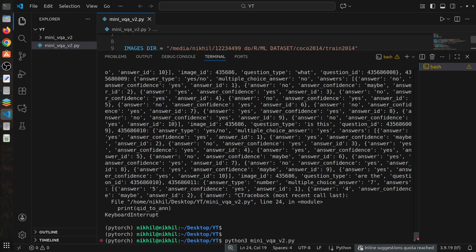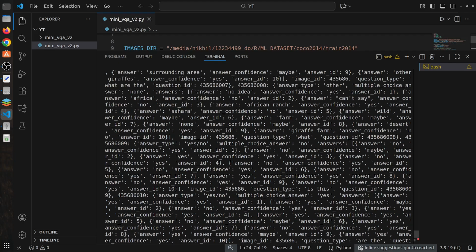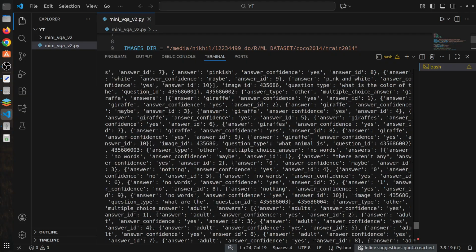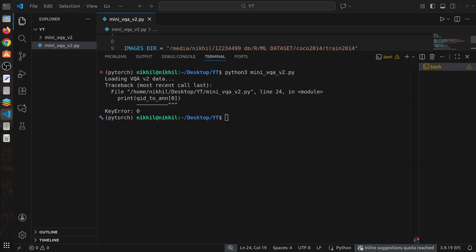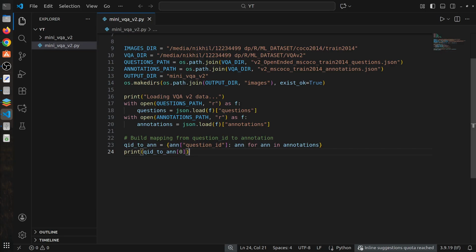I think it would need a question ID. So let's see it later, because this is huge. So simply see that with this we are building a mapping from question ID to annotation, because that is important.